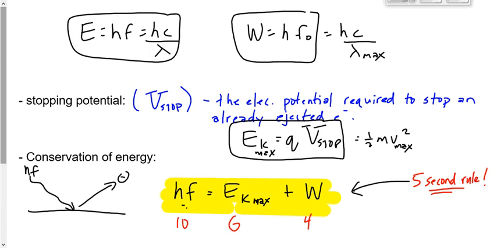It's not when you drop a piece of bread with peanut butter on it and it lands face down, you have 5 seconds to pick it up and eat it. Rather, my 5-second rule says this. If you've got a photoelectric effect problem and you've written down your givens and in 5 seconds you can't figure out which equation to use, the one that's highlighted is almost certainly going to be the one that you use.